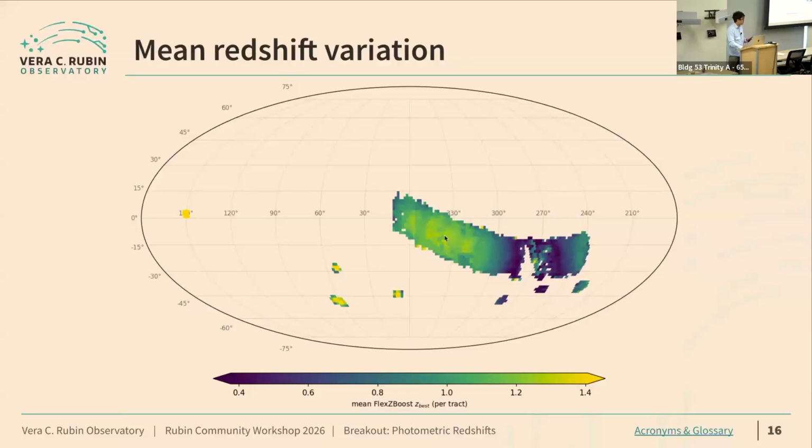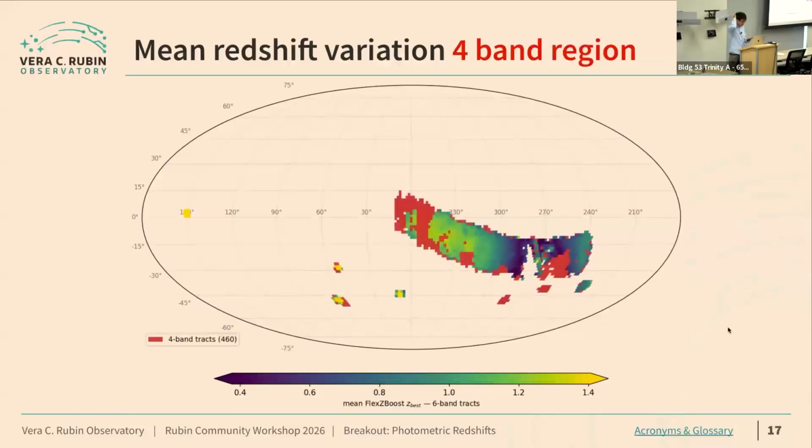But even at the wide field, at the higher galactic latitude part, you can really see a dependency of the mean redshift on the depth if you overlay the depth map, and you can see the deep drilling fields have a higher mean redshift. So go with caution. I also want to note that some of the DP2 footprint has only 4-band coverage.